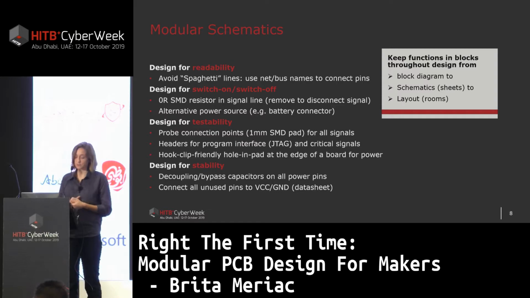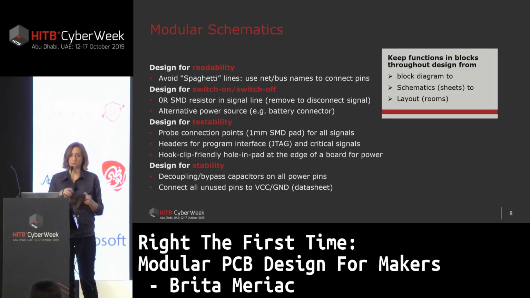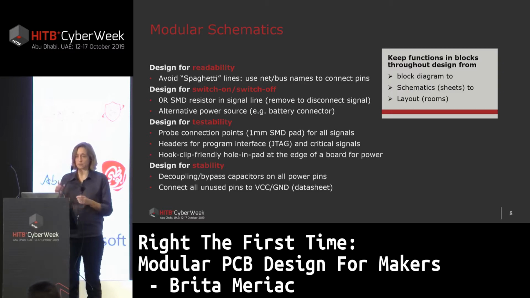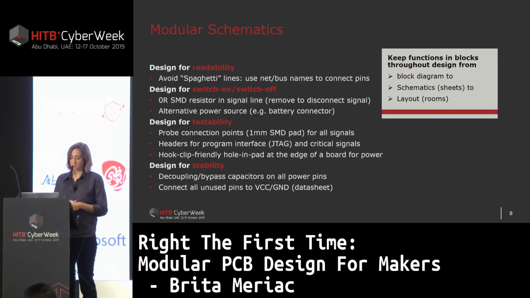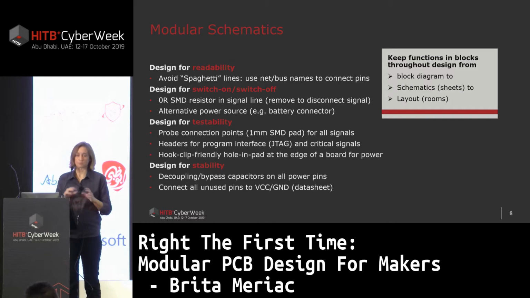This is also good advice for power functions, like you have your power coming from the USB, but somehow it doesn't work. It's very helpful to have a different power source, like a small connector for a different battery. For prototypes, test points for all signals can't hurt anything. Additional headers, especially for the programming signals, but also for any other critical signals, are very helpful.